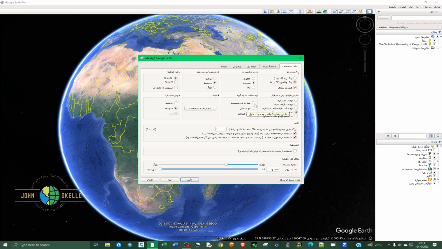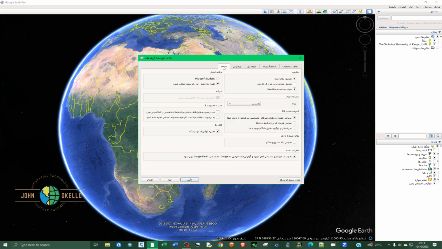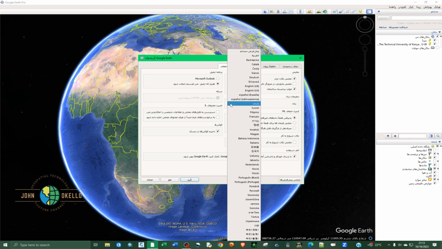So you need now to go to the last tool. So I believe this one is now the general tab, and then if you see anything that points down, let's say an arrow, that's where you now need to change the language. So if I click that, fortunately we now have the languages. You can now choose the language that you understand.